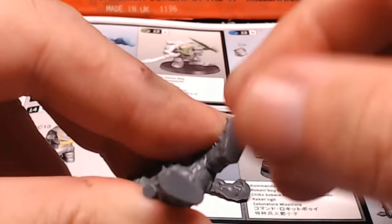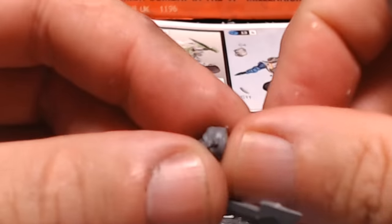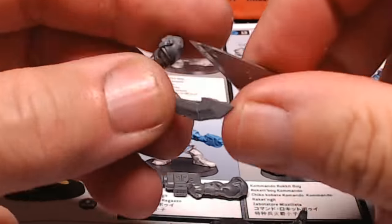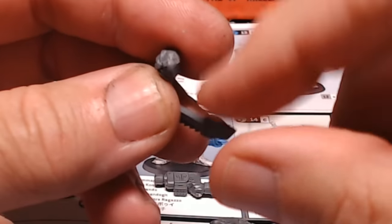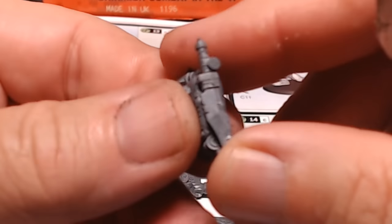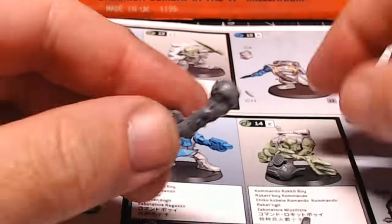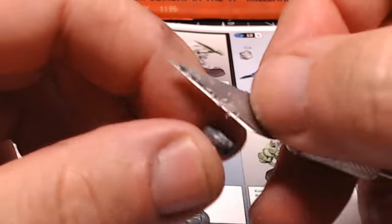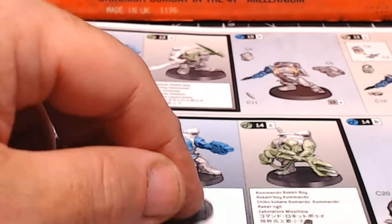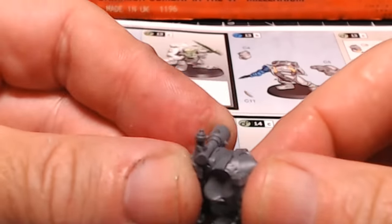The figures come out quite well — there are a few little bits here and there that just need trimming off. This is mainly the bits where they're connected to the sprues; sometimes there are join lines in the figure, but generally they come out pretty well and there's just a little bit of scraping here and there to get those bits nice and smooth and ready for gluing. I will eventually do some kit bashing on some of the miniatures, but as these are sort of the first ones I've got, I don't really have much in the way of a bits box. I have previously mentioned I'm looking at doing a sort of Judge Dredd kind of team — basically made up of judges — so that will be kit bashed, and I'm looking forward to that.